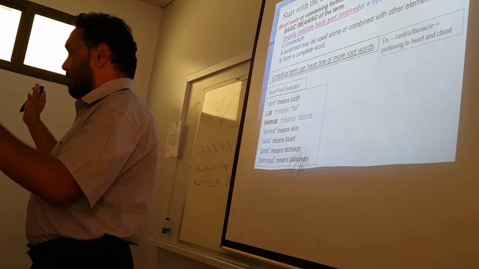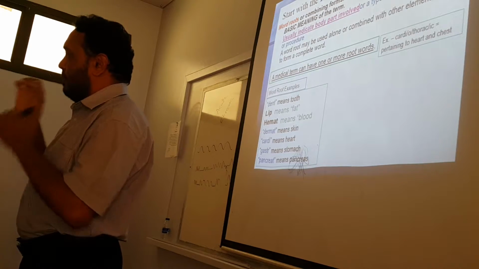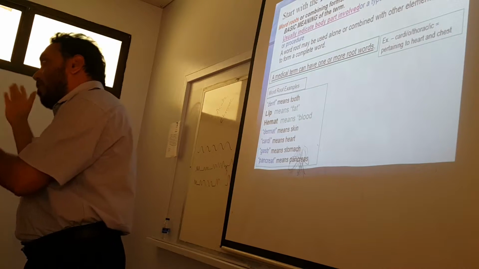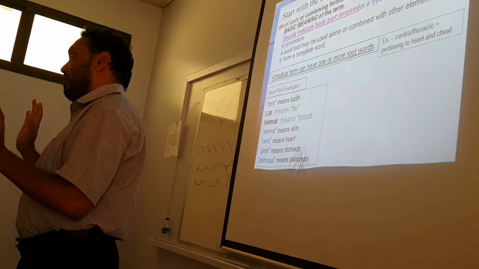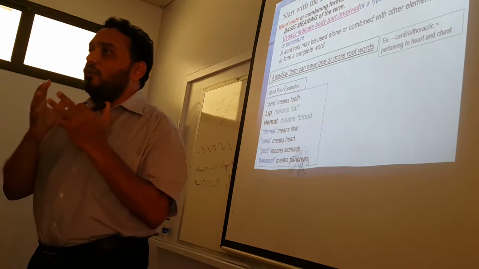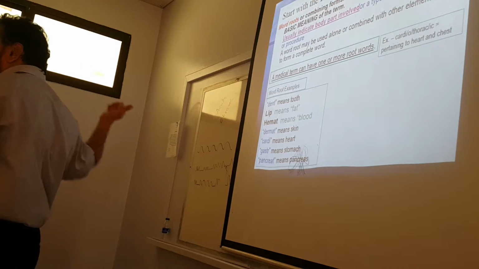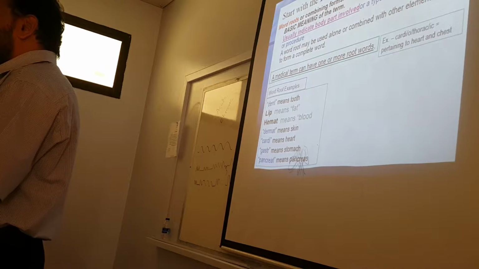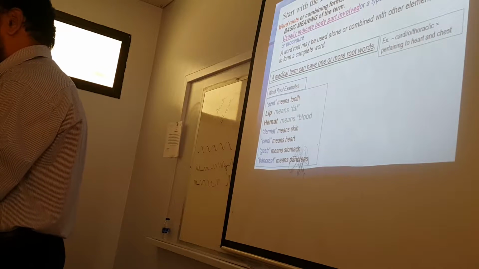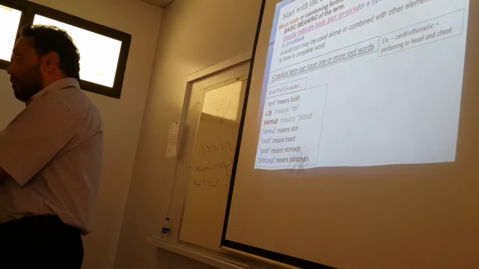Cardiothoracic is a word, for example. And what you have to remember is that a root will usually indicate a body part or a body organ. So when you know that a root word usually indicates a body part or organ, you can see here there are two: one is a body organ and another is a body part. Or you can say both of them are body parts; you're not wrong when you say this. So cardiothoracic: heart and thorax, heart and chest, both of them are body parts.